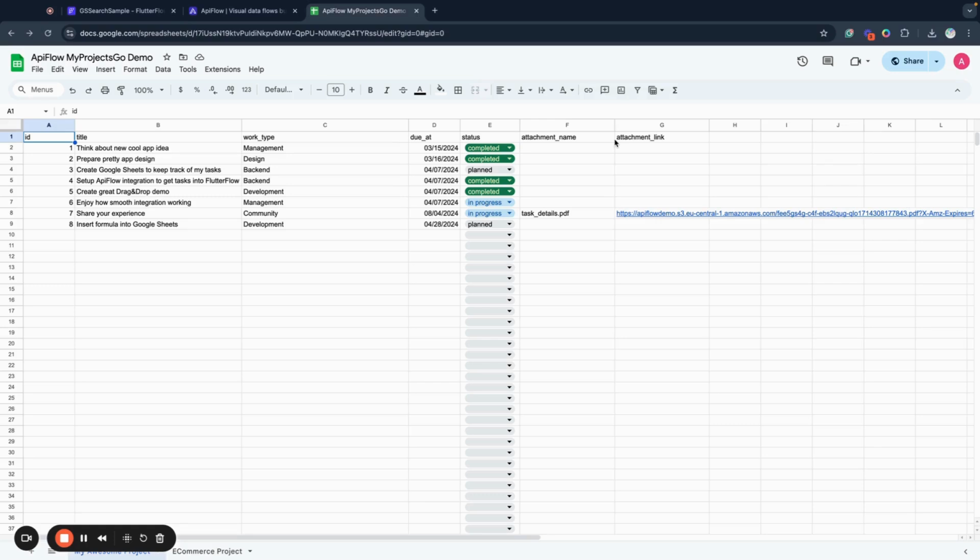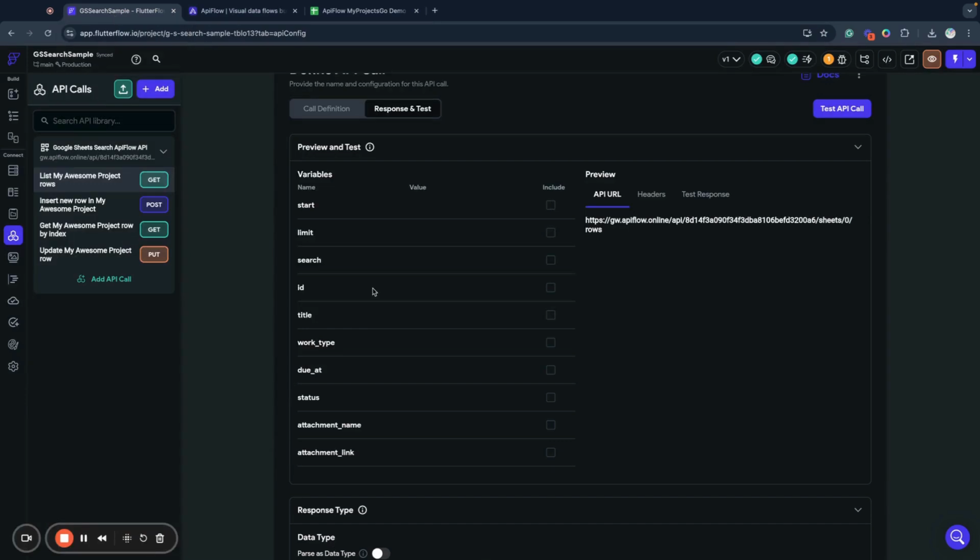But if it happens that you have names with some formatting, then APIxFlow will simplify the names during data transfer. So you will see something like this. They will be replaced. All spaces will be removed, and it will be a lowercase name. So you will see names in lowercase here.